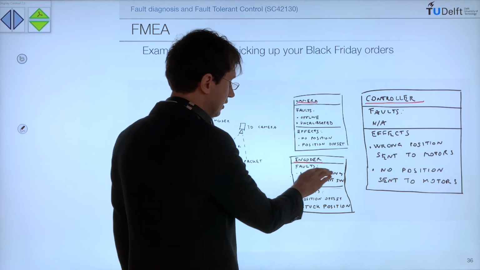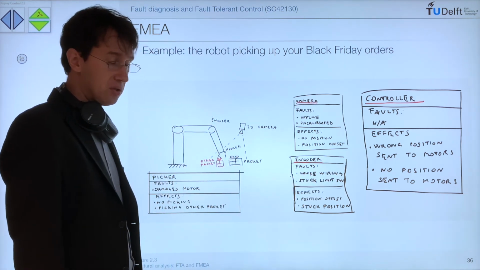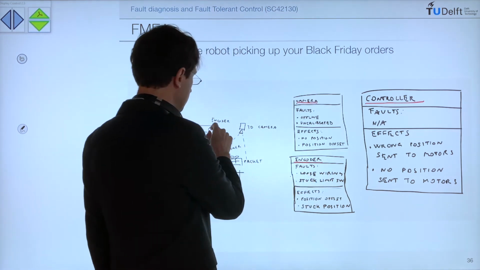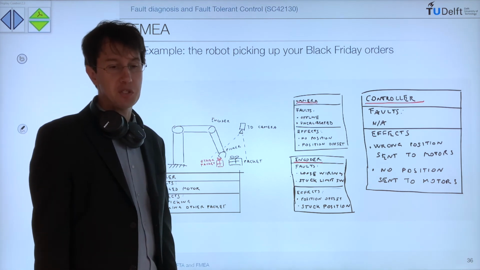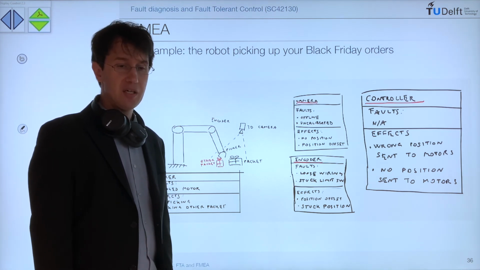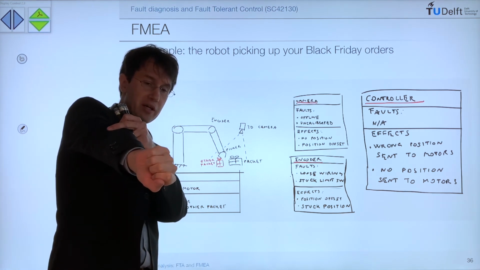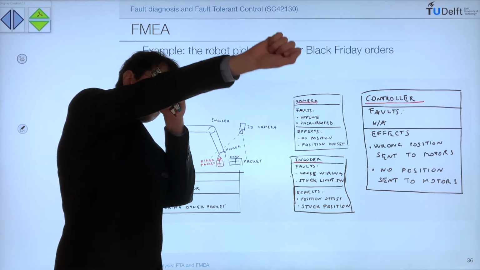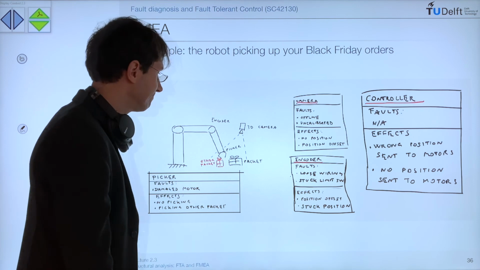One is that one wiring is loose, and one is that the limit switch on the joint is stuck. So every joint has a safety feature, a limit switch. When the joint is getting up to the limit position, where it can no longer move, there is an electric switch saying don't move the motor forward, because otherwise you're damaging the joint.